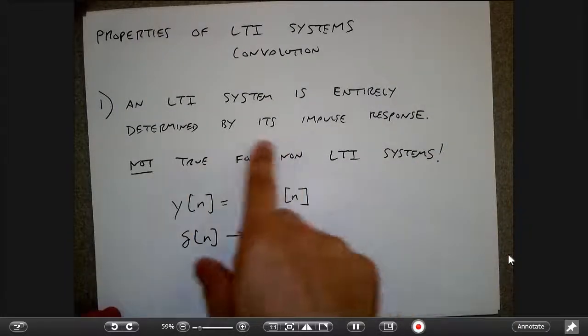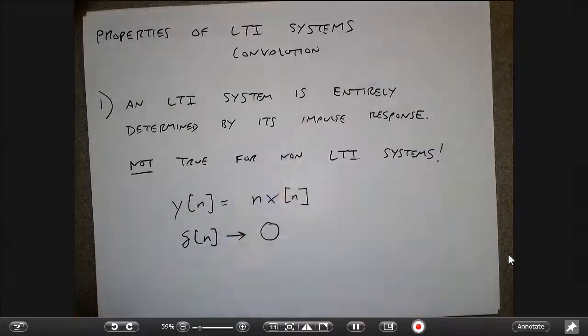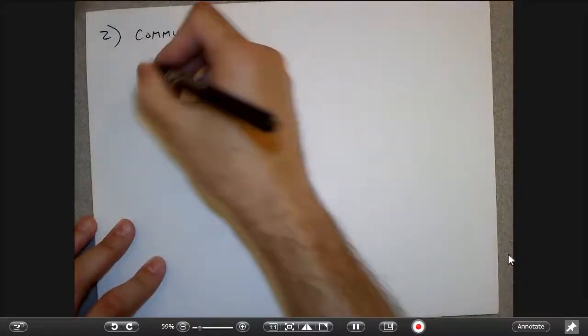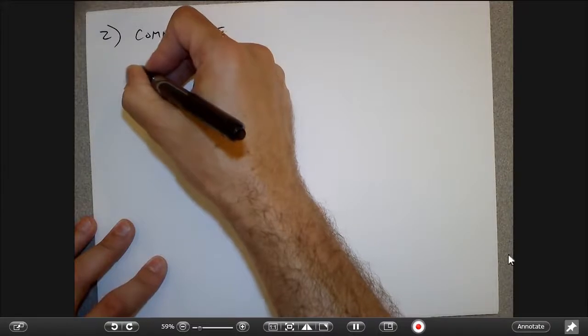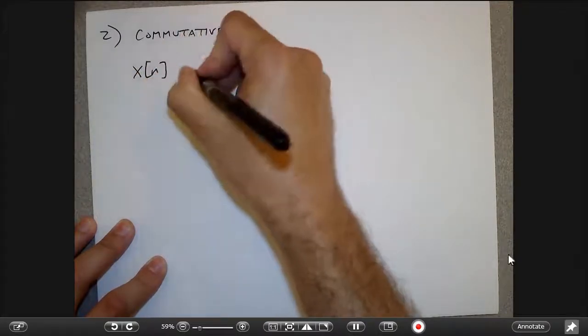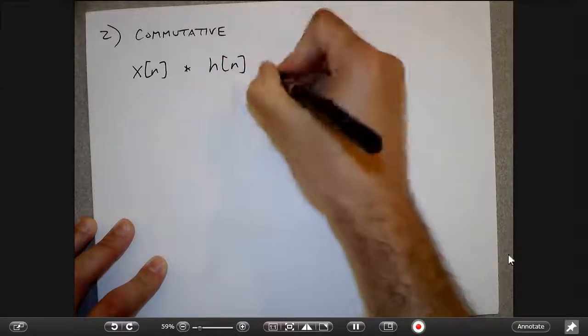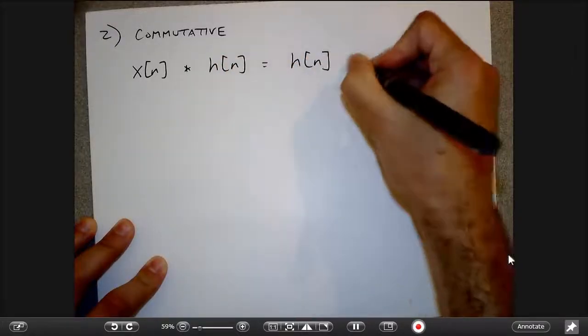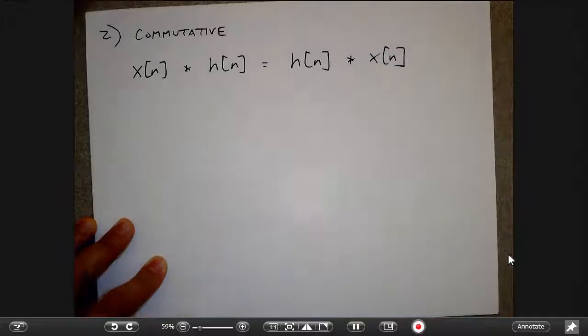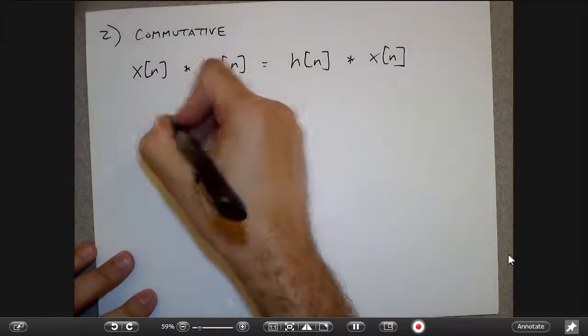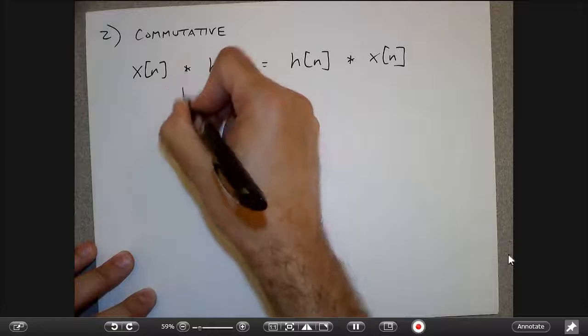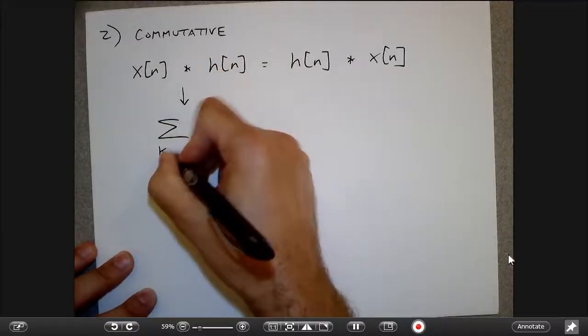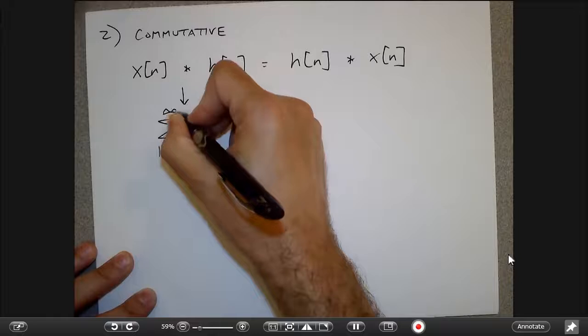So all I want to say is that this is not an if and only if. It's not like I can only handle things if I know what the impulse response is. I can do things when I have responses to other signals too. Okay, so commutative property. The commutative property basically says that if I interchange the order of the signals when I convolve them, I get the same answer, right? And to be clear, I defined this convolution as the following sum, right?